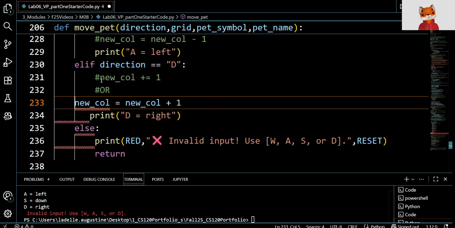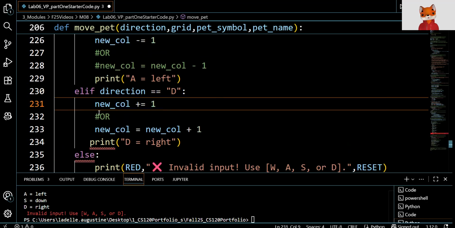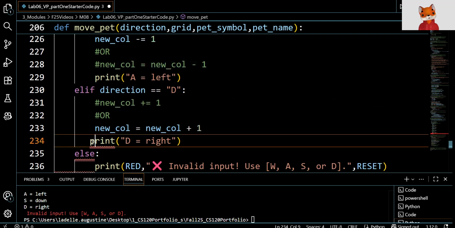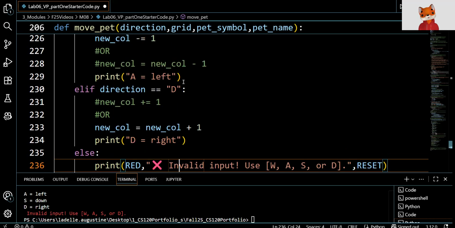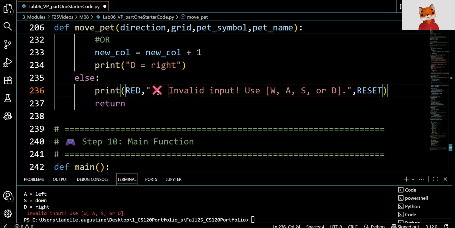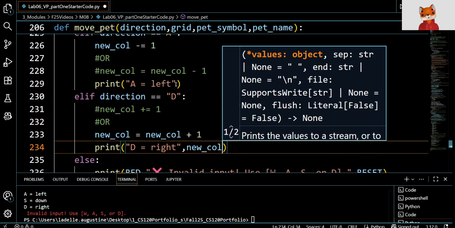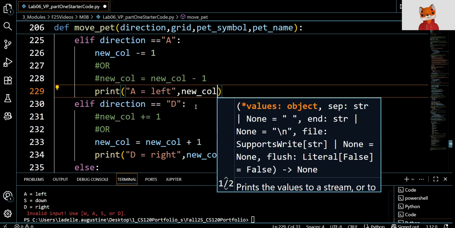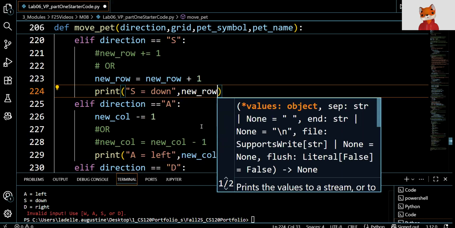And I think I have to tab this in because it's not tabbed right. Print statement. There we go. All right, so we're gonna save this and we're just gonna put new_col here so we can see the new column and then new_row here while we're testing.